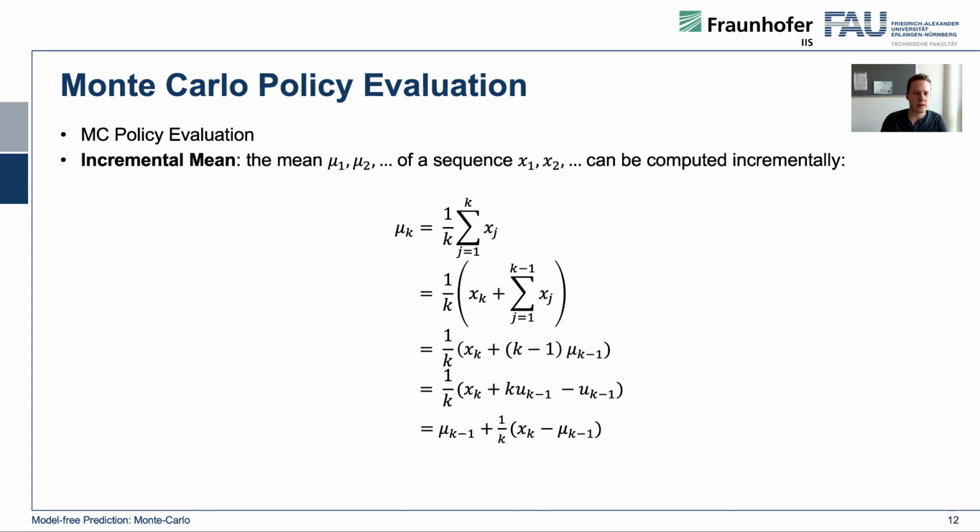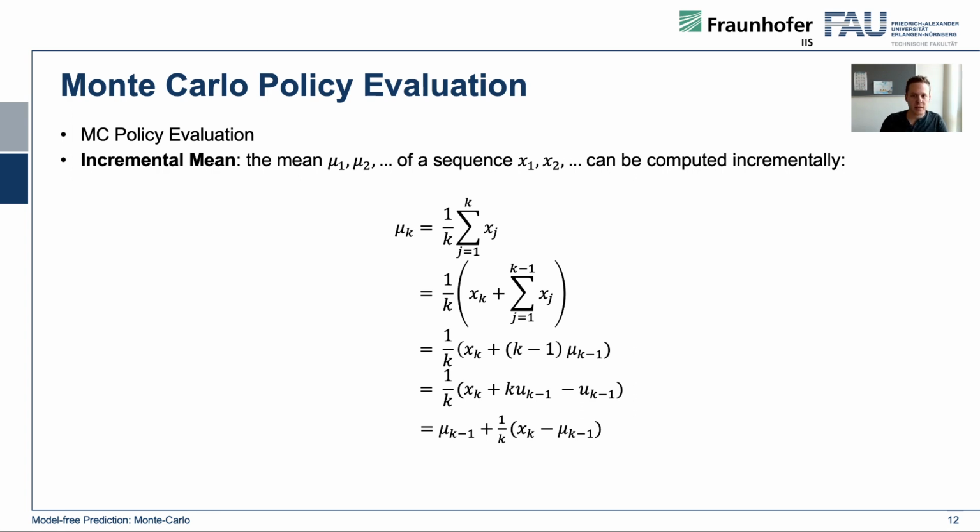So one more thing to mention is that in the previous example we just ran episodes and sampled the environment, and we just kept track of how often we visited a state. Actually, we maintained a list of returns for each of the states, called returns of S. This does not really scale well, because if we sample a million or trillion episodes from the environment, at some point this would exhaust the memory.